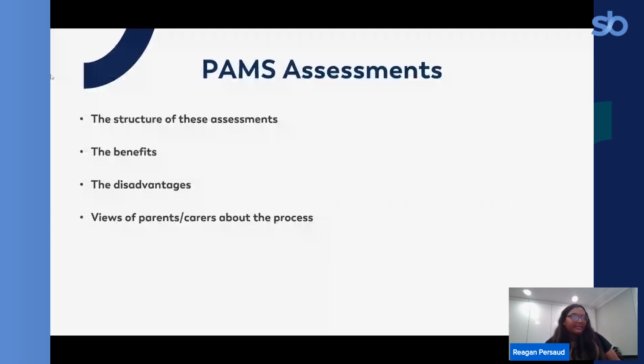I think PAMS has a place, but one has to think about bearing in mind the gaps and the difficulties that can come with PAMS assessments. We, as representatives of parents, sometimes need to make sure that we flag those issues very early on and get them addressed before the assessment starts to avoid difficulties.